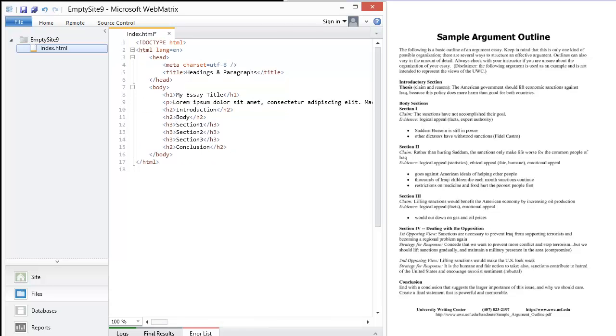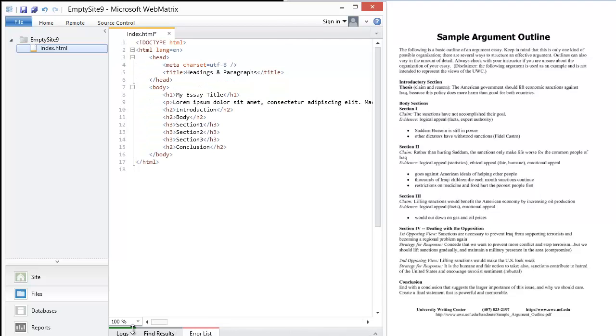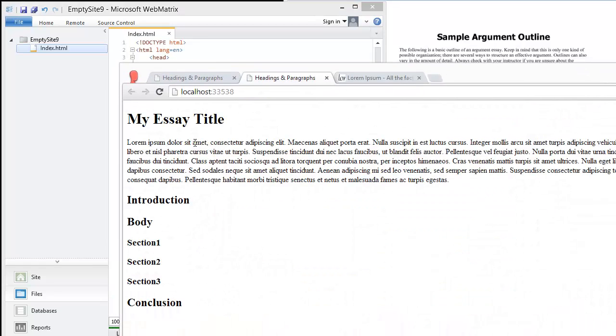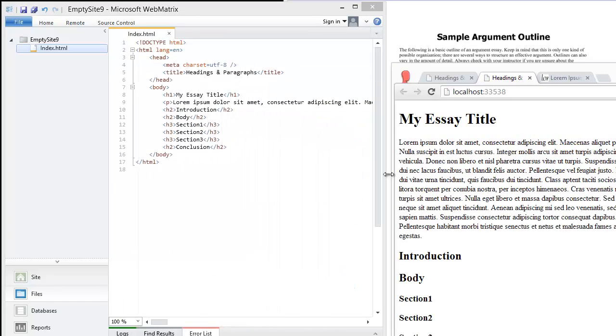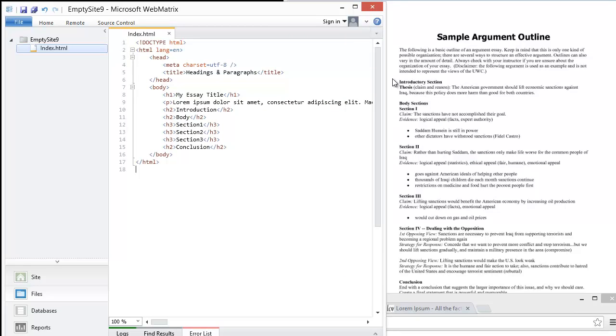And notice when I paste it, it pastes as one super long line. So if I save this and refresh my page, I notice though that it's not one super long line. It will actually wrap according to the width of the screen. So there's your paragraphs. So we can see that there's paragraphs underneath the essay title. We can see that there's one underneath the introduction. We can see there's some in the body sections.